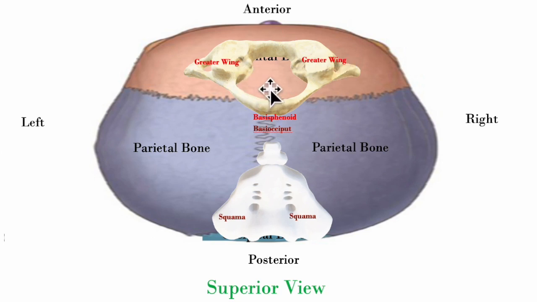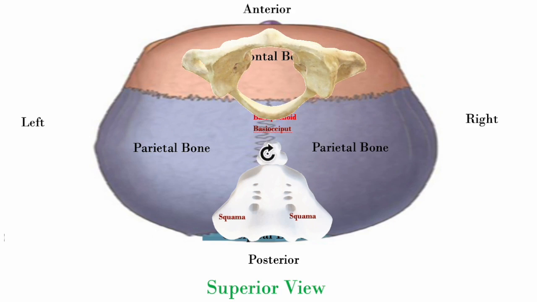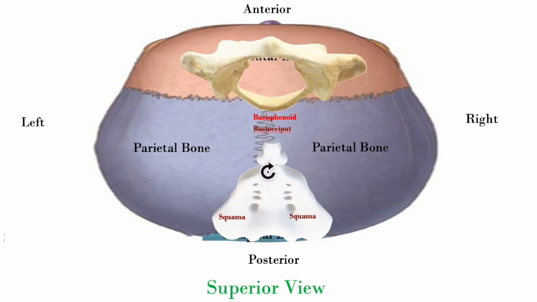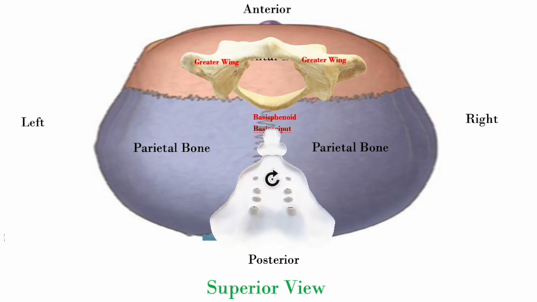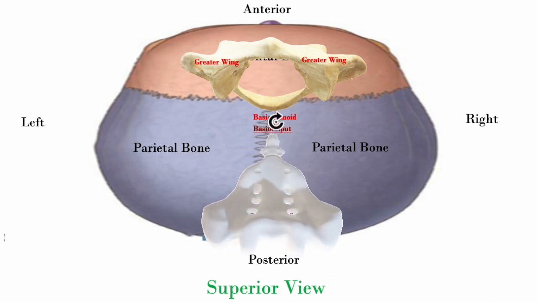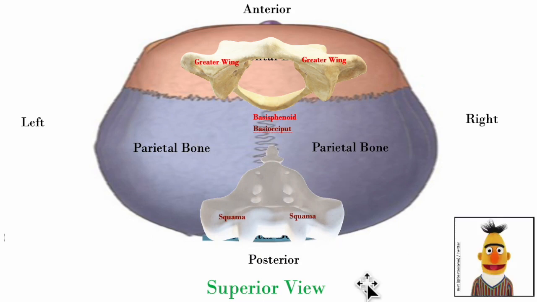So now during extension, the greater wings are going to come towards you, and the basi sphenoid is going to move inferiorly towards the feet. The greater wings are also moving medially or coming closer to the midline. The same thing happens to the occiput — you're going to see the basi occiput move inferiorly towards the feet, and the occipital squama coming right towards you, also moving medially. All the paired bones, like the parietal bones, the zygoma, the maxillary bones, are internally rotating, and the skull is actually getting more narrow.